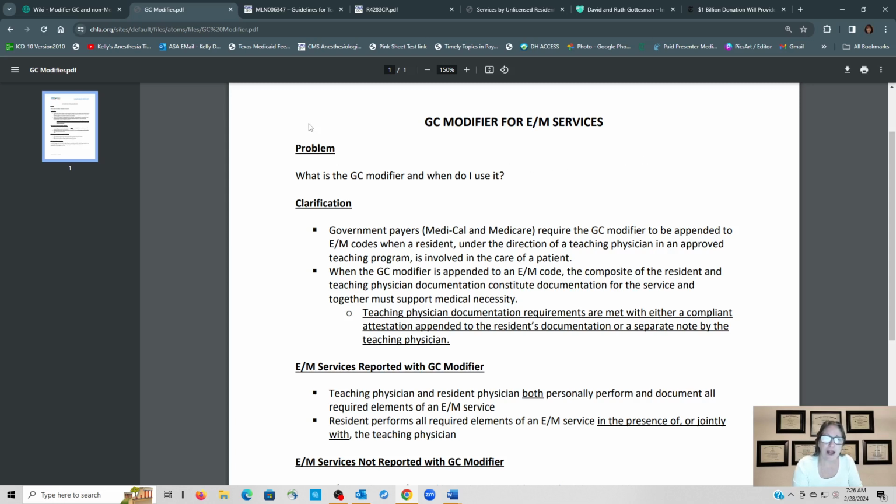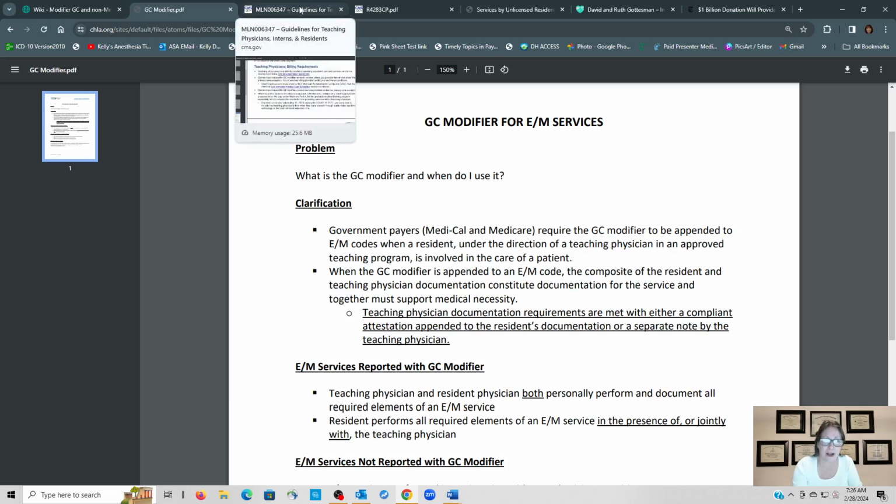So here I didn't share, but I will share the link. This is a children's teaching hospital that says they report with Medi-Cal, that is the Medicaid carrier out in California, and then Medicare, which we are all familiar with in all of the states. They do have an exception, so we'll hop over and look at what the exception might be. But first I want to take you to the CMS guidelines.